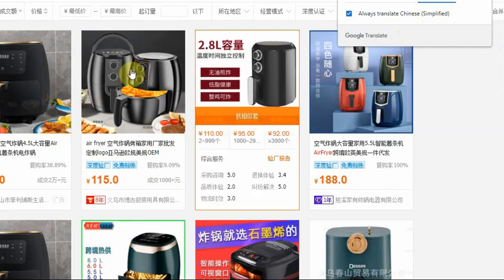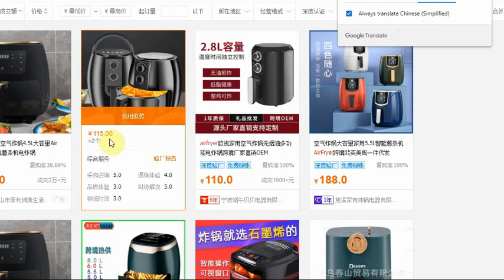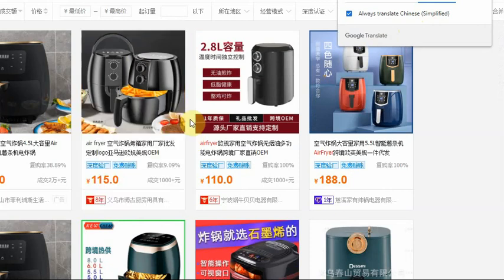As you can see here, this is an air fryer machine. And the figure that you're seeing here, 115 yuan, is Chinese currency. So if you go to Google, you can type in and convert this figure to dollars, and you know how much this thing costs. If you go to Google now, you type yuan to dollars, it will bring out the result. Click on it, you put in 115 yuan to dollars, it will give you the equivalent in dollars, and you know how much this thing is worth. That's how you do it.